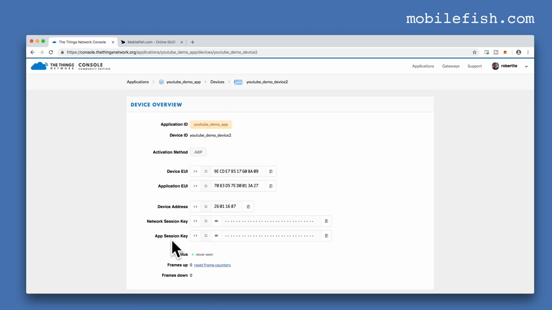These 3 values must be stored in the end device. The device address must be in a hexadecimal format. The network session key must be in big endian format as a 16 bytes array. Click this button: 16 bytes array, big endian format. The same applies to the application session key: big endian format, 16 bytes array. These 3 values need to be copied to our new Arduino sketch, which I will explain in a moment.